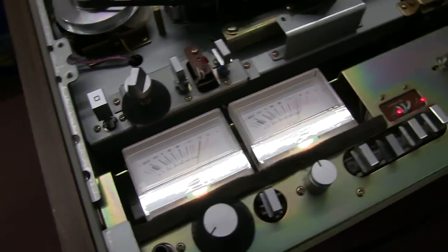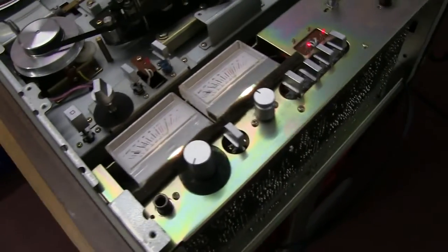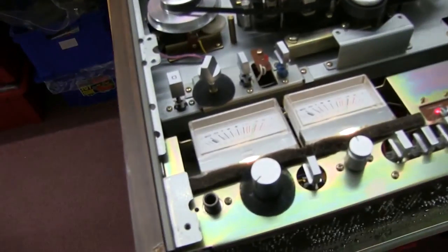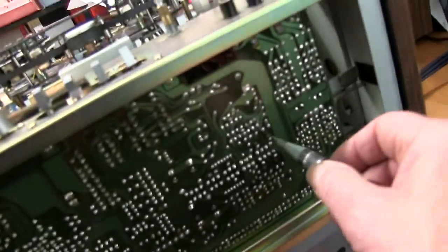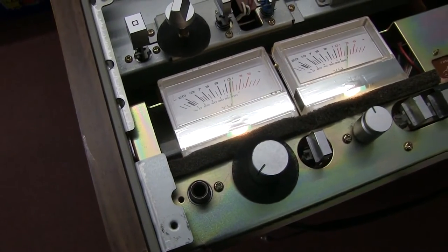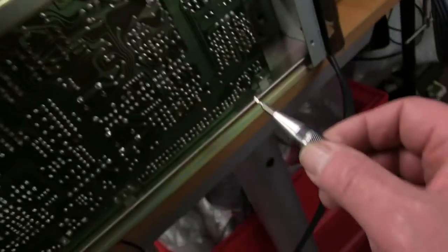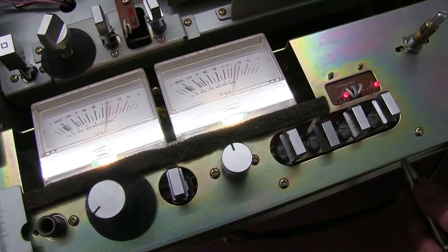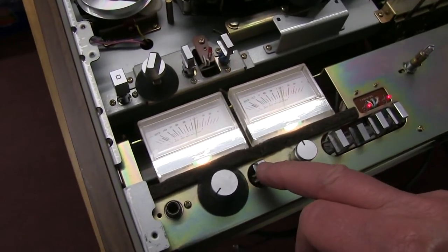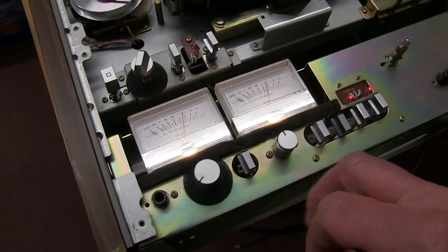Bit high. So, I'm just going to get the screwdriver and adjust them. You have to find the right one for the direction and the channel. Turn that down to zero. And turn the other one down to zero. So that's zero going in and zero coming out.